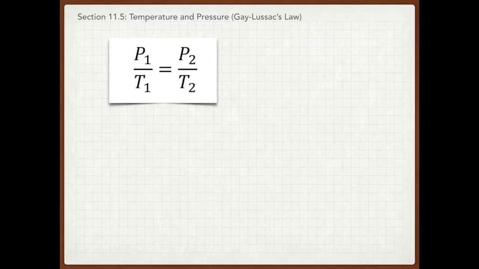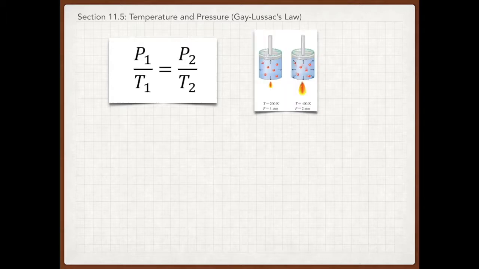For example, here is Gay-Lussac's law, and as you notice, this relates pressure and temperature. It looks just like Charles' law, except now I'm looking at pressure instead of volume and that relationship with temperature. Notice again, pressure and temperature, just like for Charles' law, are directly related. So when pressure goes up, temperature goes up. When pressure goes down, temperature goes down. And that makes sense if you look here.